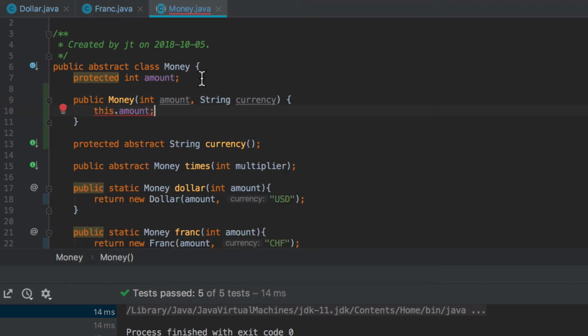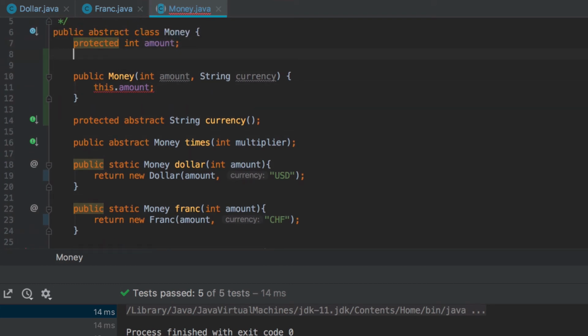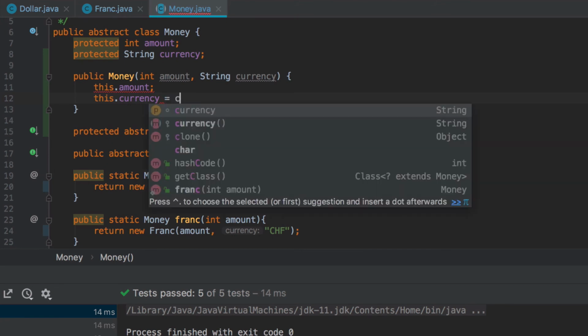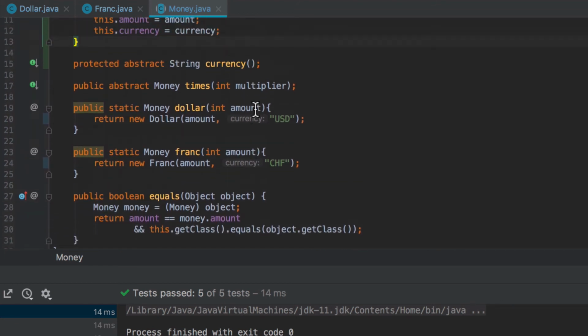And now we can actually change this, like so. So that's cleaning things up nicely here.